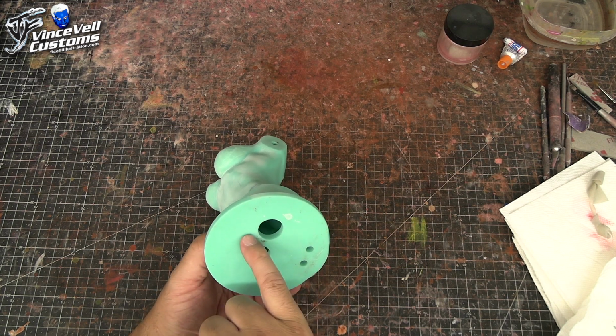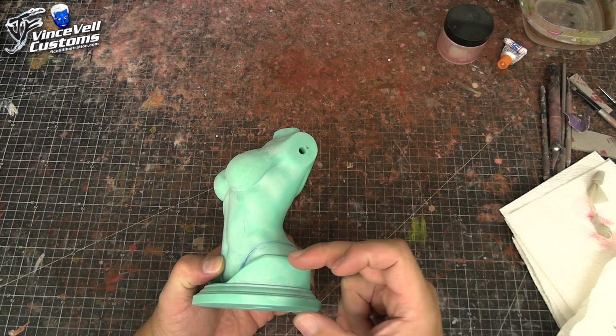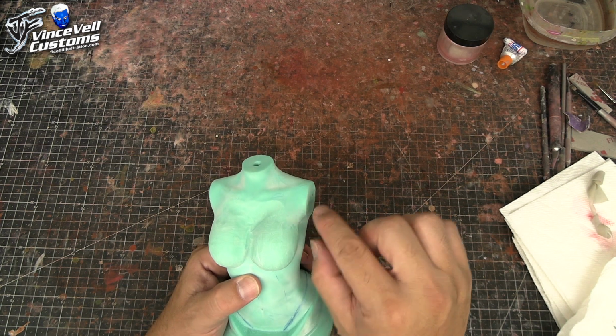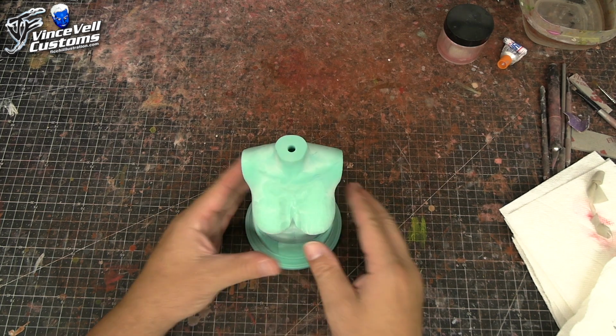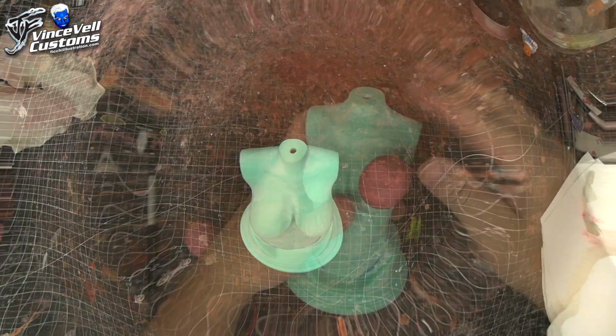And I still got to decide down here. I'm still thinking whether I should make this hollow and just kind of bring it up a little bit in the inside just to save on resin, or if I should just make the whole thing solid. It all depends on when I'm ready to work on it. And I think I'm going to kind of bring the arms down a little bit here as well. But I might not. I don't know. I think it's kind of cool the way it is so far. So let me just keep working on the chest now because I got some Aves on the side I'm going to finish up using. And I'm just in the mood to get this done before I close up shop tonight.